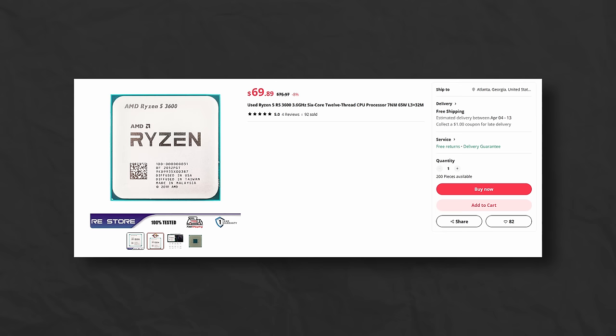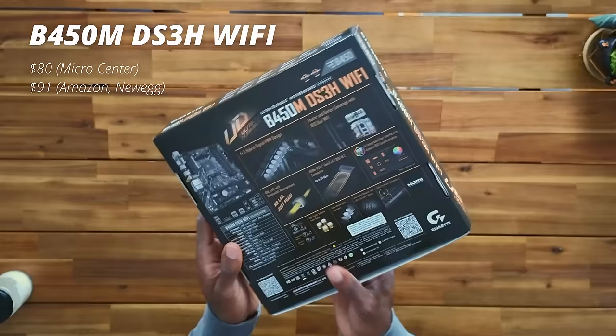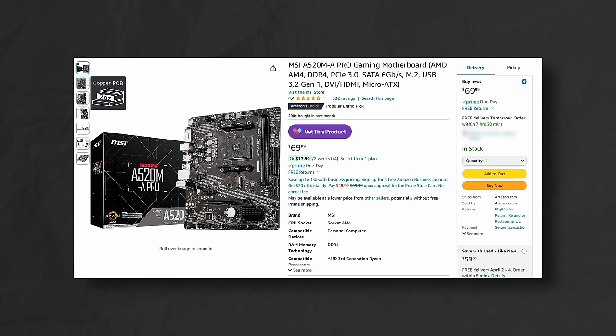up to $20. I bought the $80 Gigabyte B450M DS3H Wi-Fi motherboard, and I absolutely love this motherboard for beginner builders because of its features. It has Bluetooth and Wi-Fi built in, it has 4 RAM slots, and it also supports overclocking and undervolting. You can save up to $20 by choosing a different B450M motherboard or by choosing an A520M motherboard. Now, you will lose overclocking and undervolting on the A520M one, but that might not even matter to you.